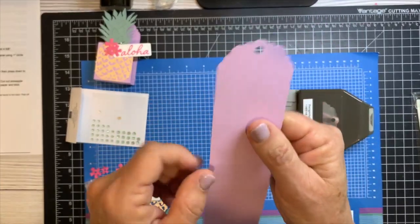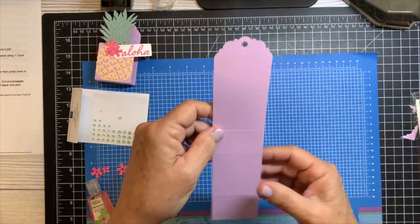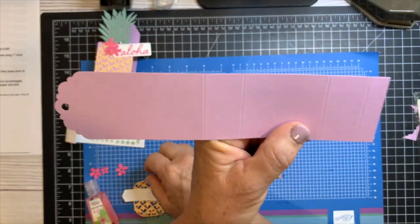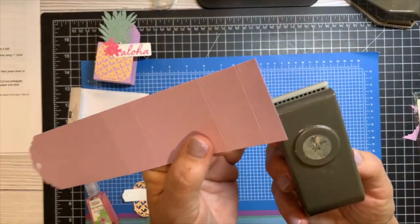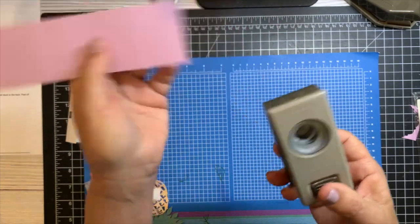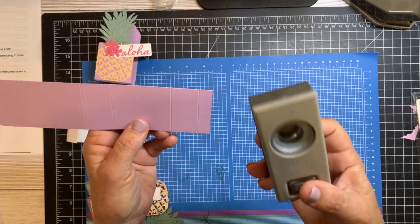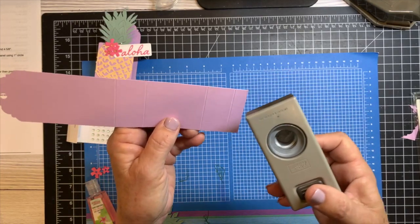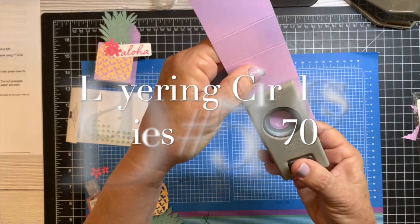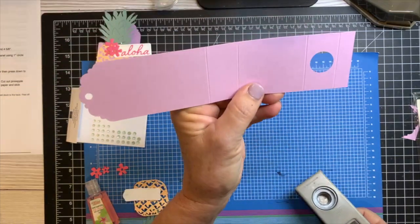And there it makes a real cute, I usually use it for tags, but this is my kind of decorative edge for this. And then on this 1 inch section I have here, I'm going to use a 3/4 inch punch and go in. And this is retired. I'm very sad to say. You'll have to use a retired punch, or else possibly use your layering circles and just go in there and do it that way. Those are dies. But anyway, I'm using my punch.